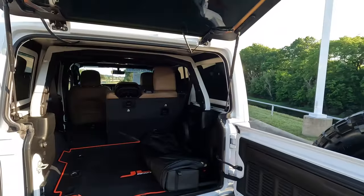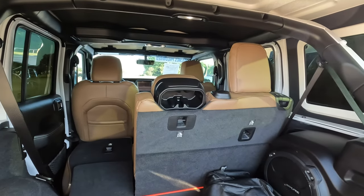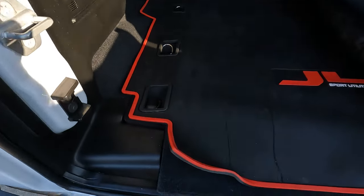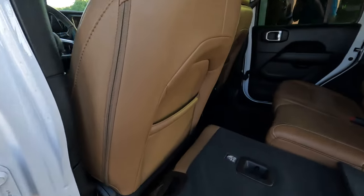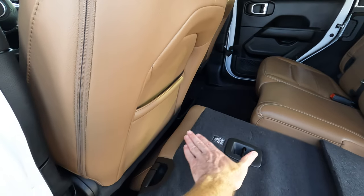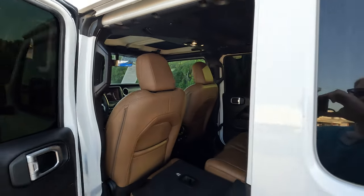If you leave the rear seats in the upright position, on the bottom end it's going to be 36 inches, and then we'll actually lose seven inches and go to 29 inches when we measure all the way to the top — obviously sitting at that angle makes a difference. Measuring all the way back to where the rear door closes, we'll have 65 inches from where the rear door closes all the way to the top of the seat folded down. We only gain three inches when we measure to the back of the driver's seat, but that varies and does give you a little bit of room beyond this area. If you need some overhang with a box or whatever the case is, you have that option, but it will depend completely on where the driver and passenger are sitting — that could be two different measurements.